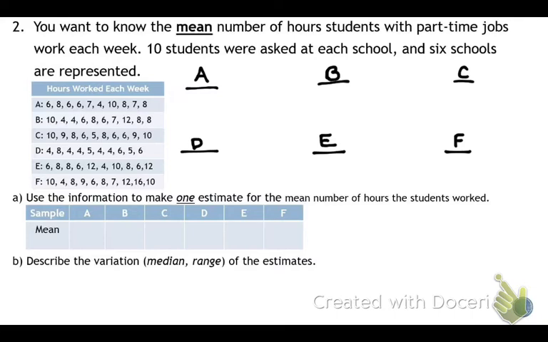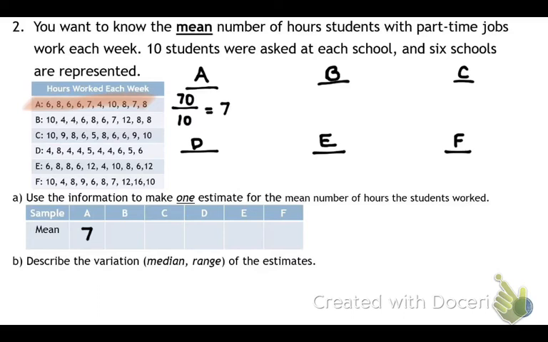Let's focus on the first school that they went to and asked. Let's pretend this is Trinity, okay? Trinity is school A. So we are going to focus only on the information right here in A. I want you to find the mean of those numbers. In order to find the mean, we're just going to be adding up the number of hours that those 10 students at Trinity worked. What'd you find? 70 divided by, how many students did they ask at Trinity? 10. 70 divided by 10 equals? 7. I'm going to put that information down here in the box. School A had 7.